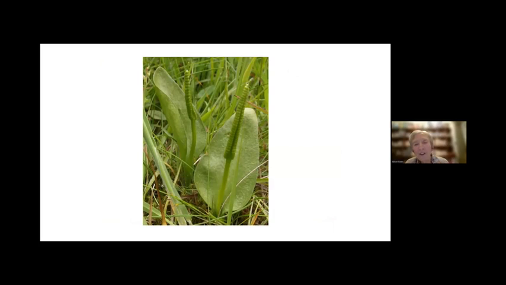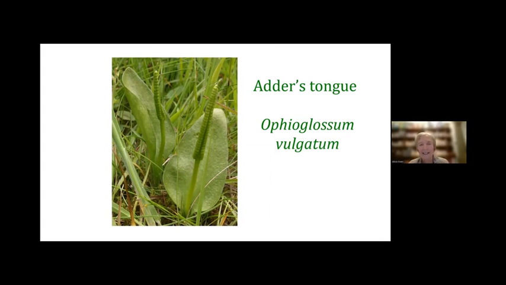We have another undivided fern, although it's not that closely related to the rest of the ferns. And I think if you've seen this, I'm sure you'll recognise it. It's the adder's tongue, Ophioglossum vulgatum, often in grasslands, roadsides, comes and goes. And we don't really know very much about it, I don't think. The spores germinate underground and take an awful long time to mature.